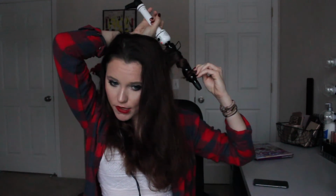It does come with a little glove, but I tried using it the first time I bought this, and I just could not get over the feel of it. I needed to use my own hands, so just be careful because I have burnt myself a couple of times. Okay, and after about 15-20 seconds, just let it go, and then you get a nice curl. And then you just do the next section.